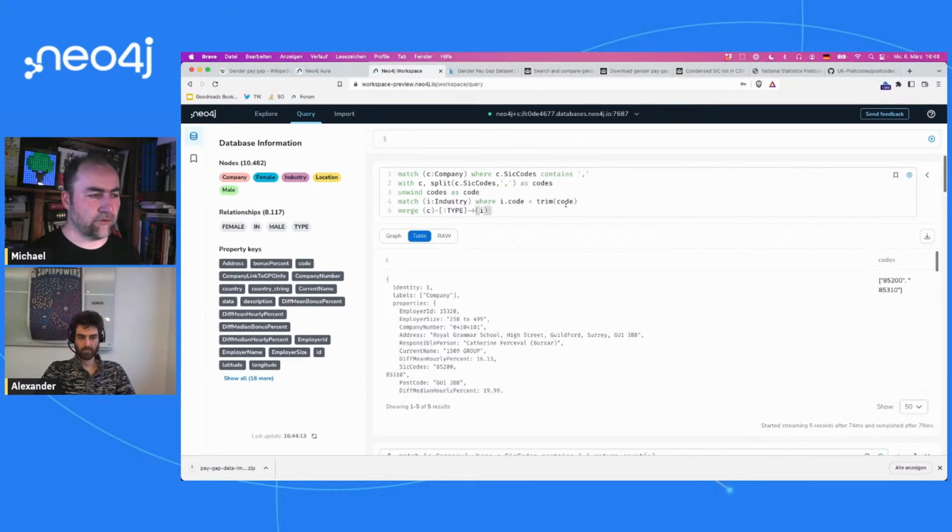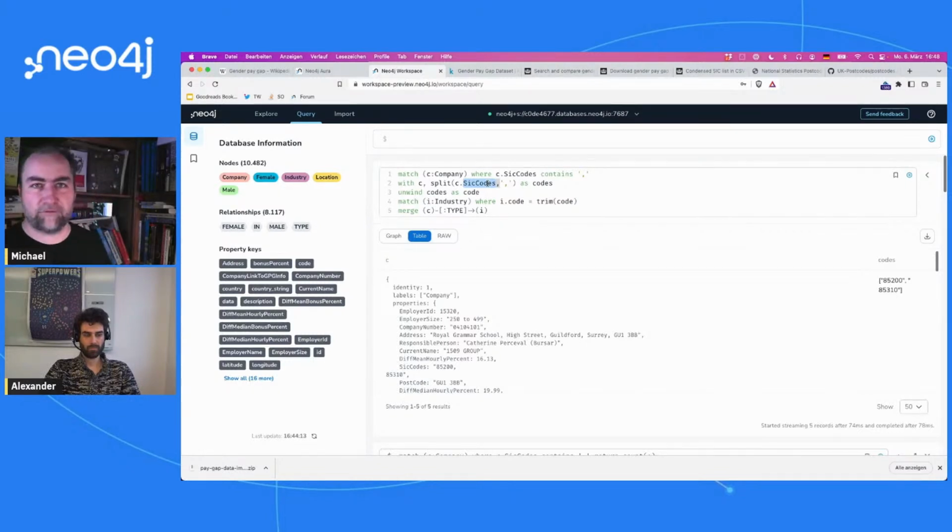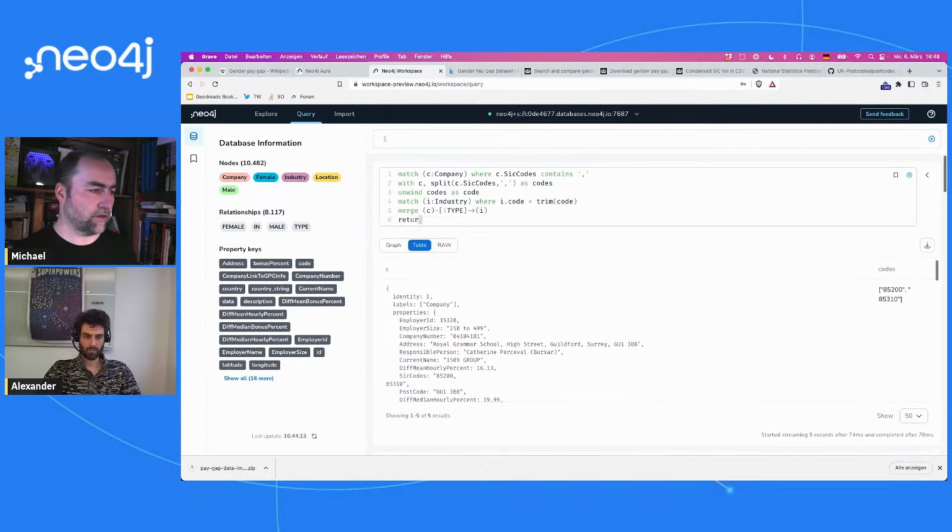We don't need to worry about existing relationships because we imported these industries from the other CSV file. There are no industries with comma separated IDs. In past imports, it all came from one CSV file and we created some industries that had multiple codes, but in this case we don't need to worry about it. So we don't need to delete outdated relationships. We can just create the new ones and return count star.